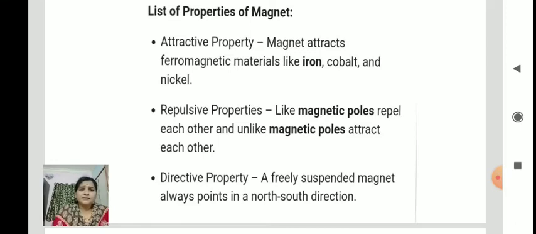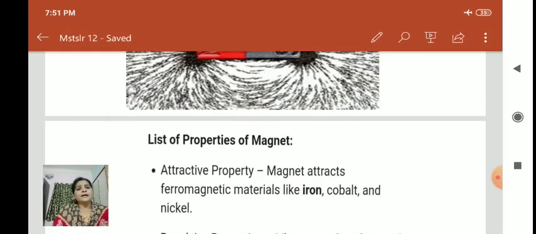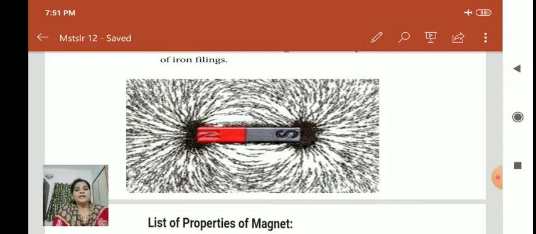Here one thing I would like to say: the bar magnet which is shown here, if you divide this magnet into any number of pieces, for example into two halves, then again you get two poles, one north and another south, for one half, and for the other half also the two poles exist. So a magnet always exists with two poles. A single pole is not possible. A single pole doesn't exist for a magnet.